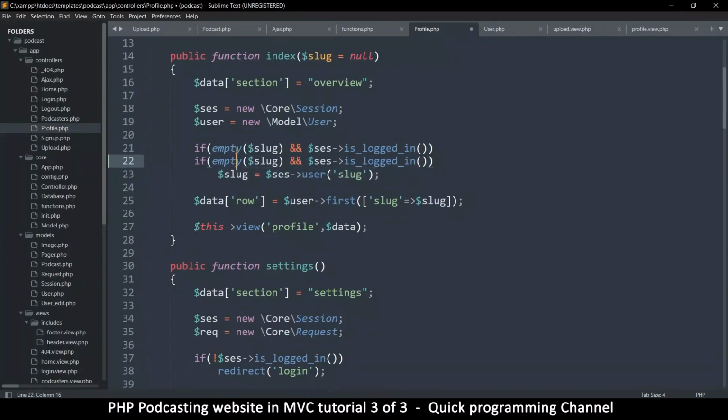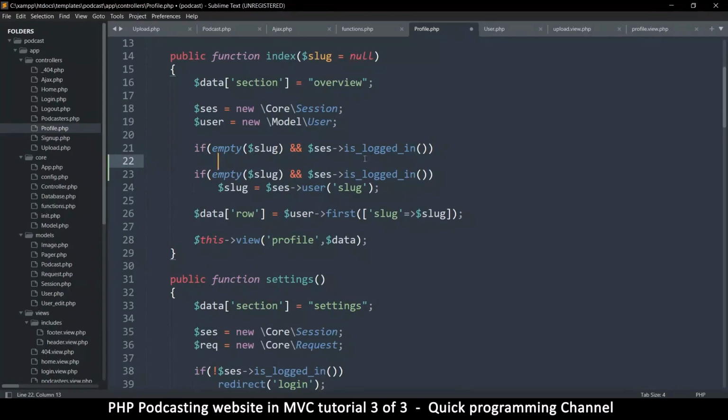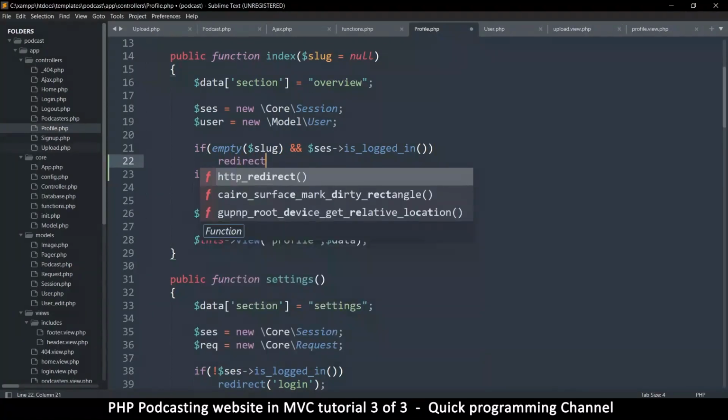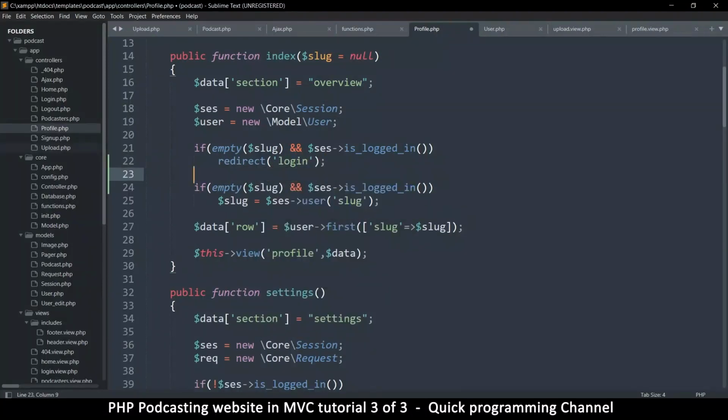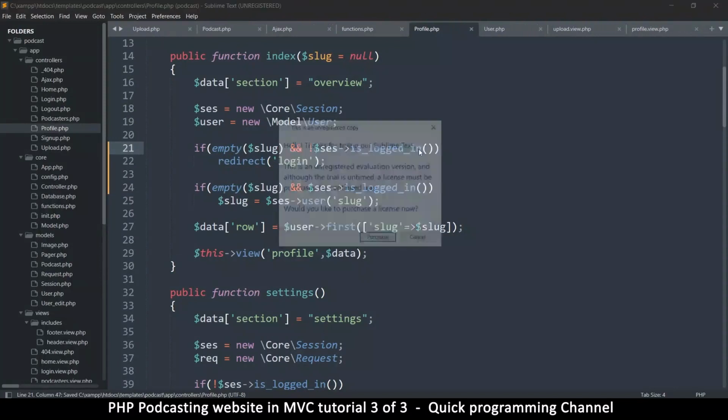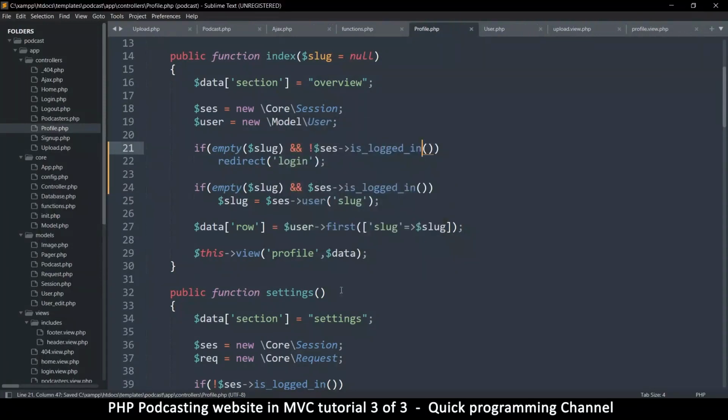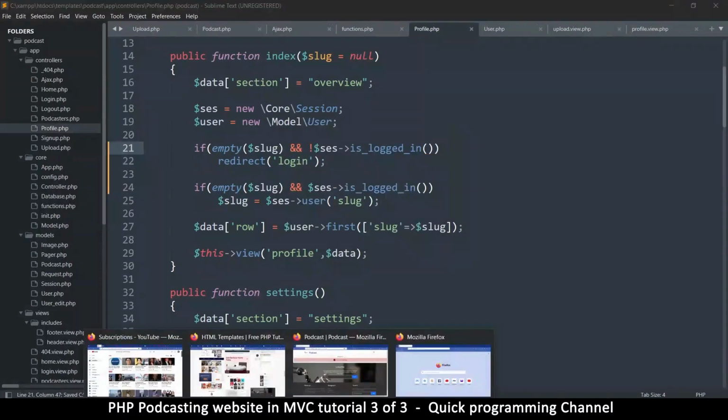So we're going to do another if statement here, and this one will redirect the user to the login page. So this is for when the slug is empty and you're not logged in, like that. Okay, so let's save that.